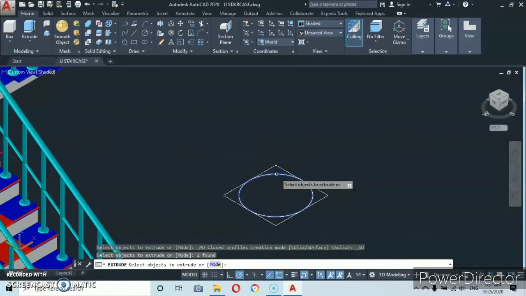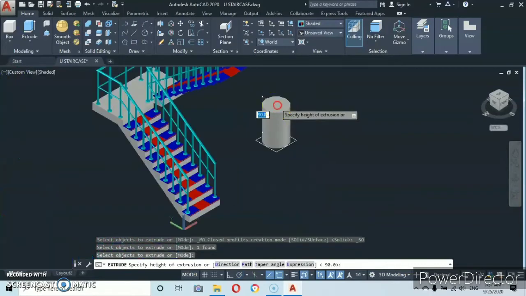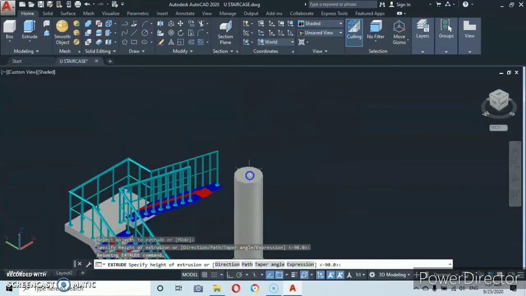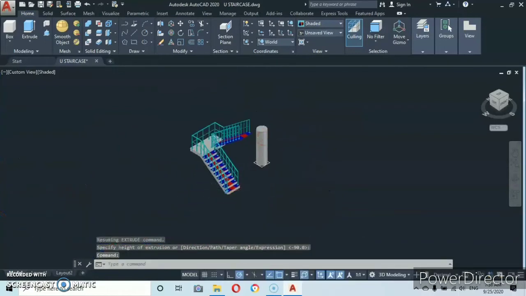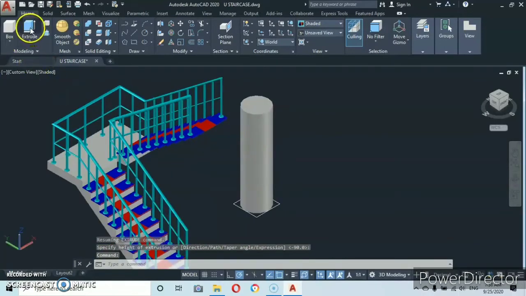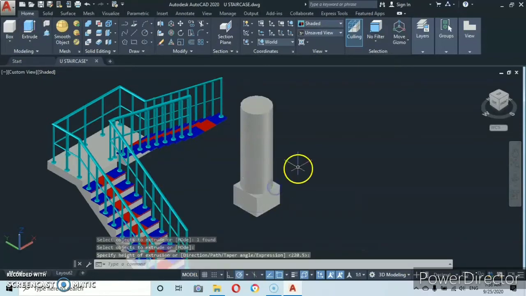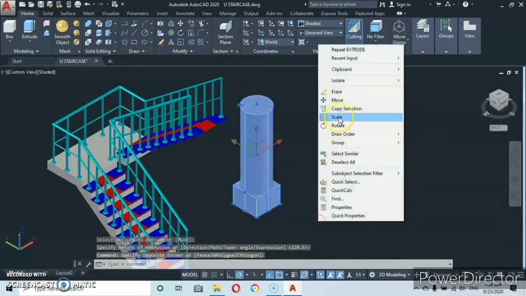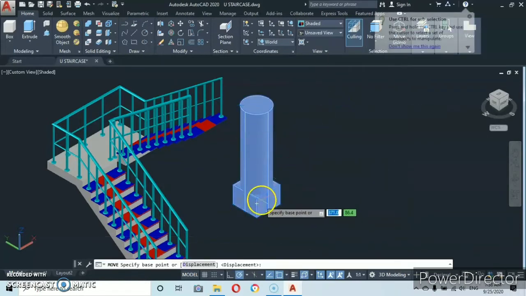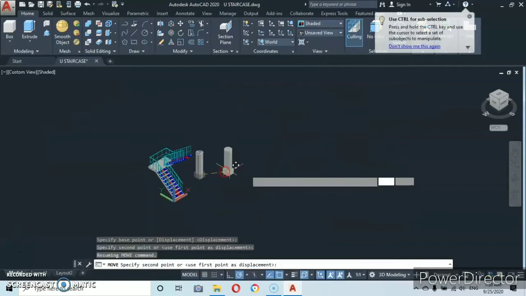Then let's take this one up to a certain height. Then go back to press pull, enter, to take this one also to an estimated height. I like us to move it away from here.